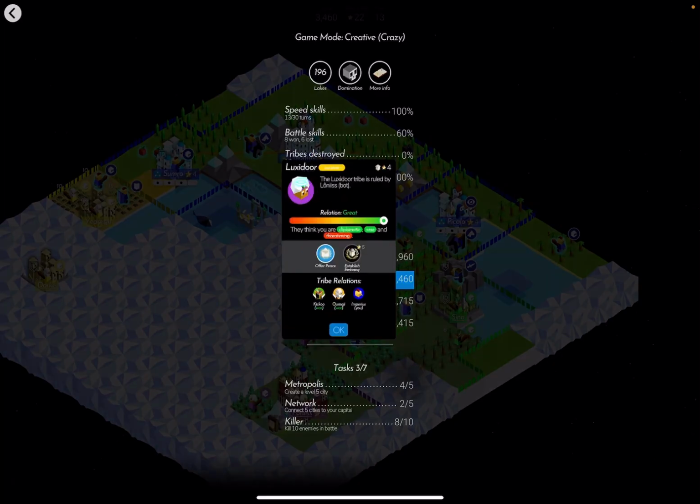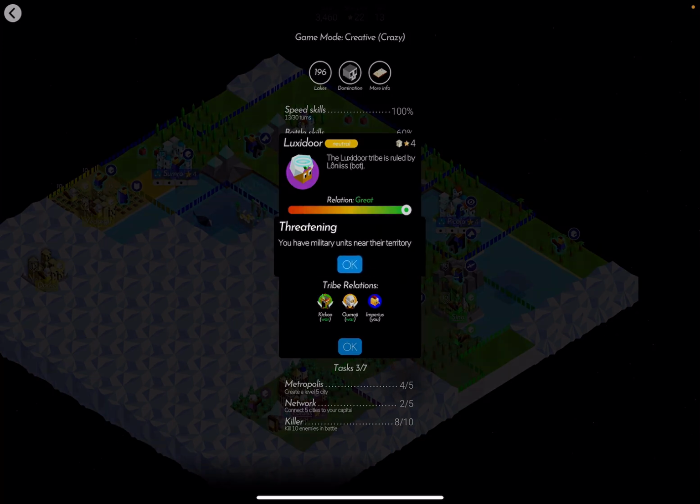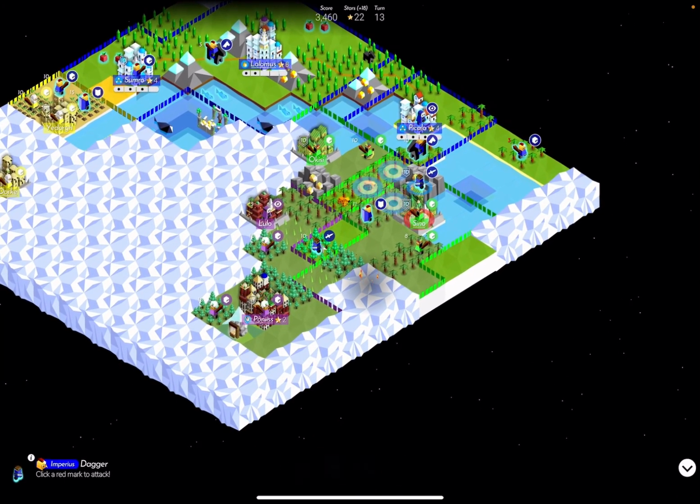Let's see. What do you think? Relations are great, we're maxed out. Still too close to their territory. I'm gonna offer them peace, though. I mean, we are certainly making some good income off each other at this point, just being friends.